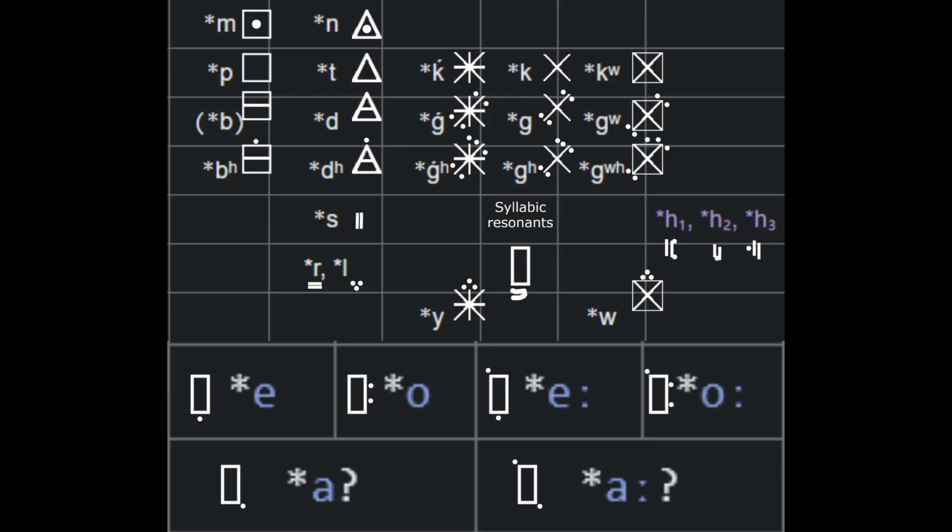Then, taking the square to represent the mouth thing, we can go over to the labiovelars, and we can see that we have the velar surrounded by the square of the labial. But then you look at, for example, the voiced labial velar, and we see 2 dots at the ends, and then we look at the aspirated version and we see 2 dots at the ends and a dot above it. This is just true of all of the velars because I couldn't exactly draw a line through the middle because of gya, kya, gya, that sort of thing. So the way I chose to represent it was with 2 dots at the ends.